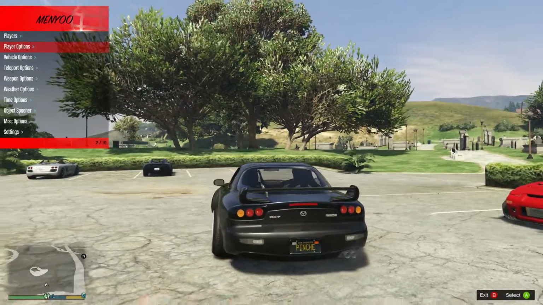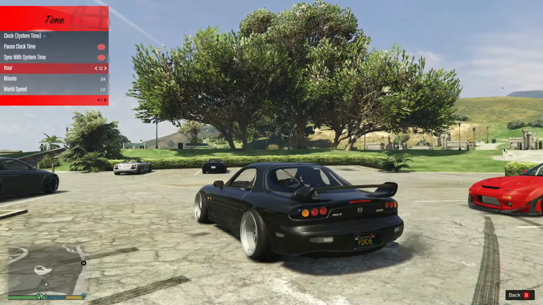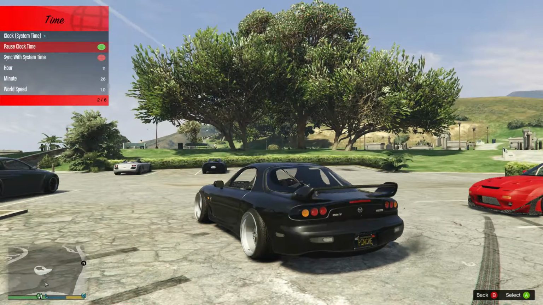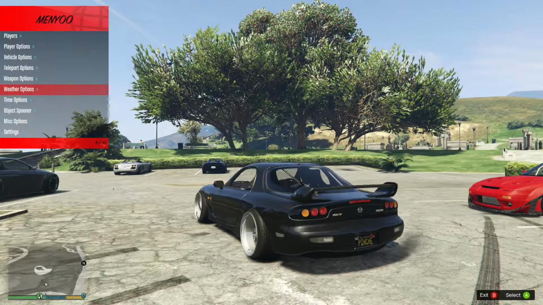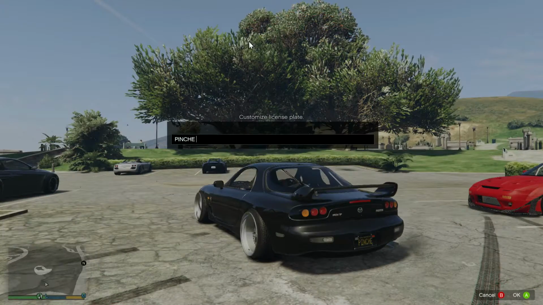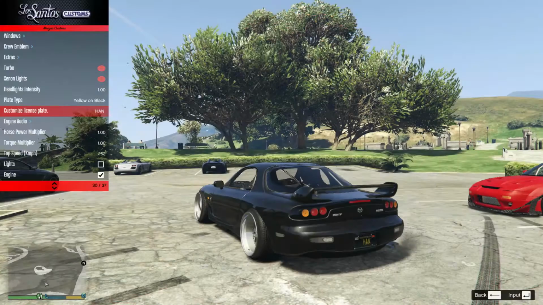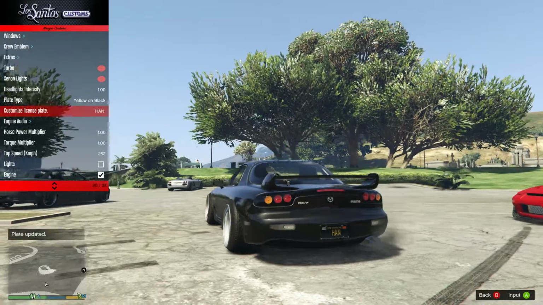So what I'm going to do right now is, first of all, let me make sure the time is good, because I like modifying it with daylight. We're good right there. Let's pause it. The weather is extra sunny. All right, we're good right there. So let me change the license plate to say something else. I'm going to change it to Han. Should I change it to Han or something else? I'm just going to put Han. Okay, Han. I don't know how you pronounce it, but I'm just going to put Han.